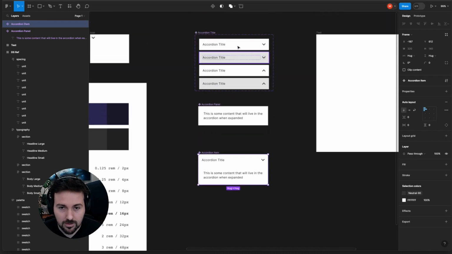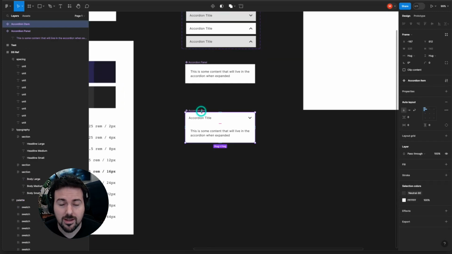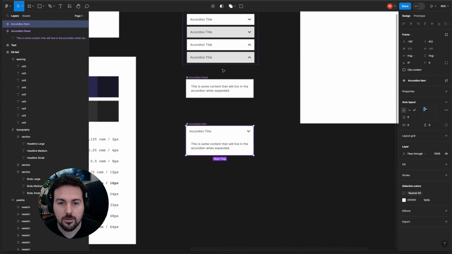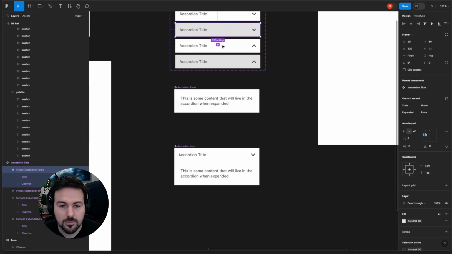Because we're already using expanded, true and false, to be consistent, we're going to do the same thing here and not come up with a new convention of open, true, false, or a drop down with two values, open and close. We're going to try to not create new properties that are pretty much doing the same thing, right?